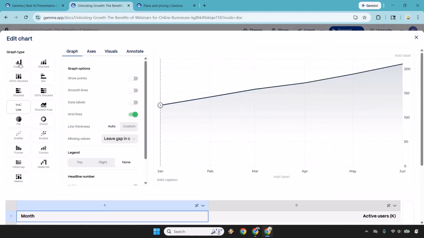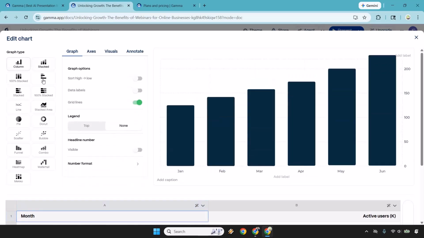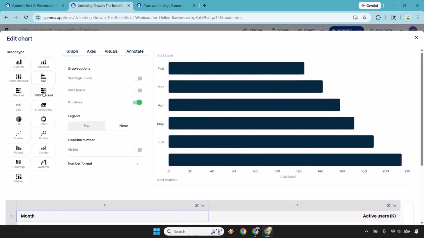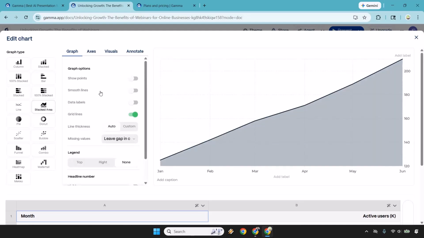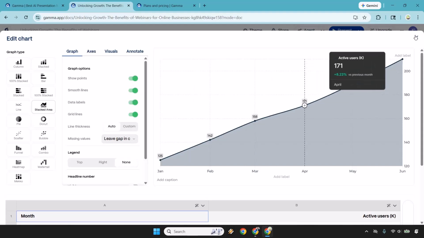This is going to be an example, and as you can see, you can really change around the graph type too if needed. So a lot of this is going to be more of an aesthetics thing, but if you're really meticulous about how you want something to look, you can do that with showing the points, smoothing the lines, data labels, and so on and so forth.